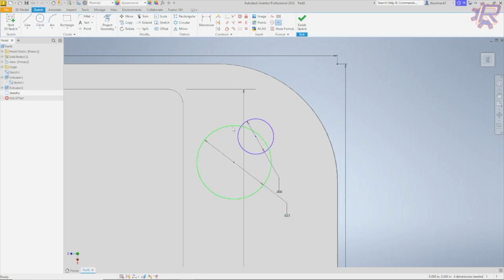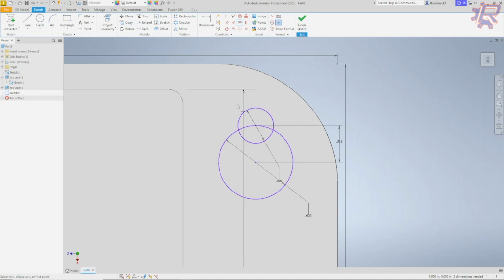We want to make the top of this align with the center of the circle. And the way to do this is to use the dimension tool, line up these centers, and make this distance the radius. And we don't have to calculate this in our heads, we could just use this to calculate. And to align these, we could just use the horizontal to line up the X values.